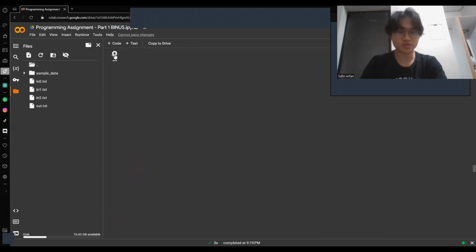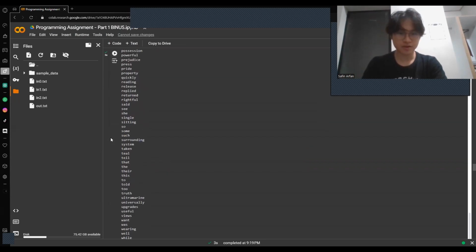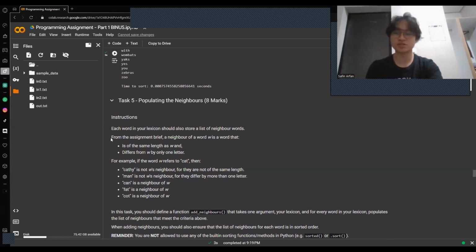But if I sort it with B, which is hybrid sort, it's sorted in 0.007 seconds. Although at this size of data set, which is not much, it's barely a noticeable difference. For larger data sets, it would be really useful to use hybrid sort instead of bubble sort.